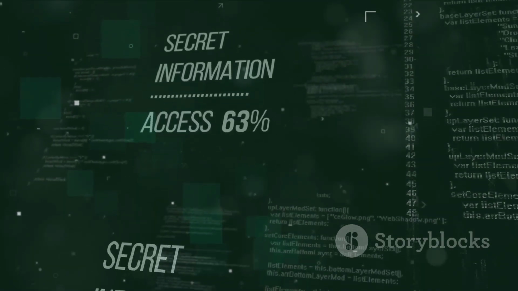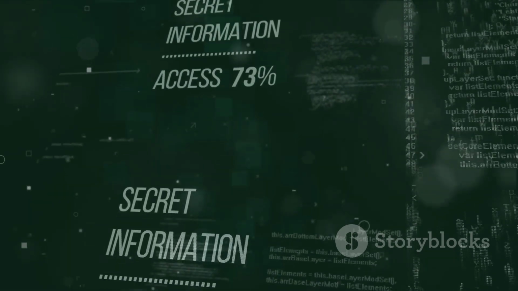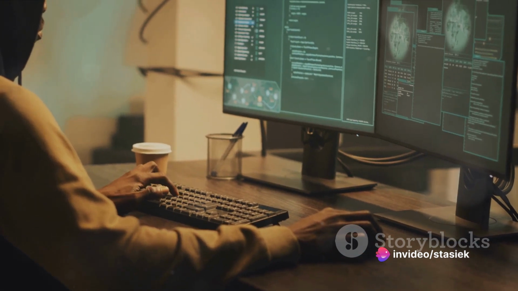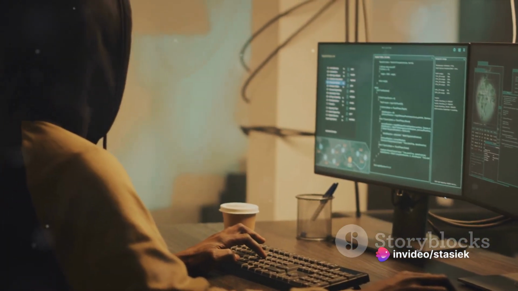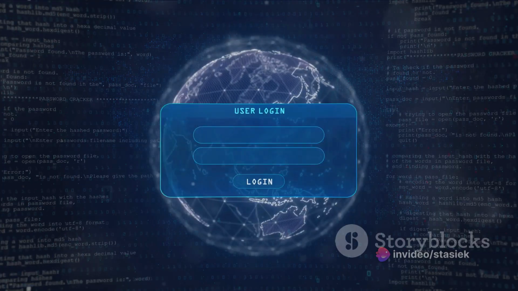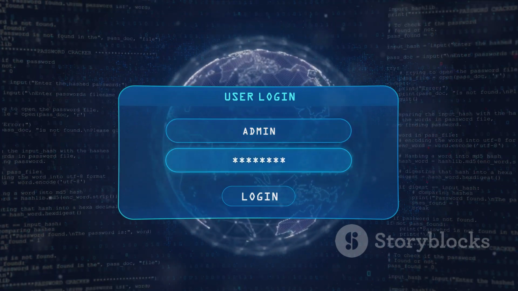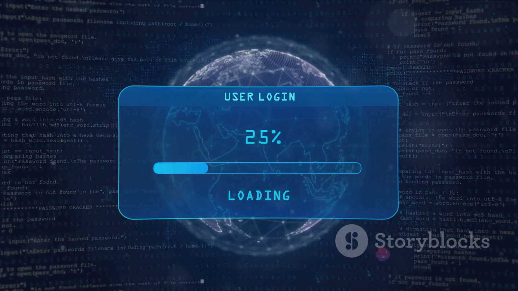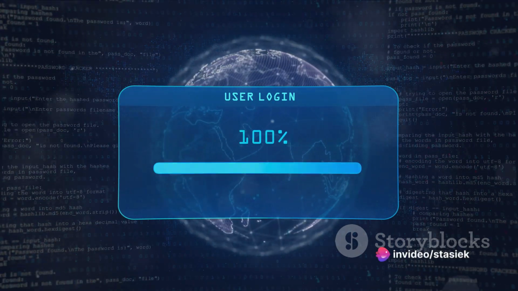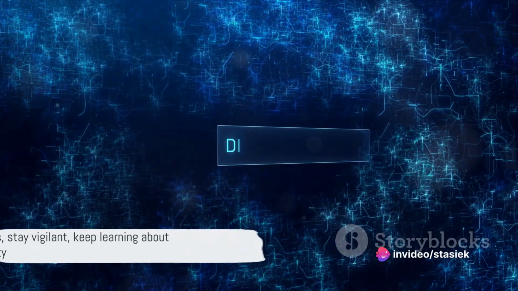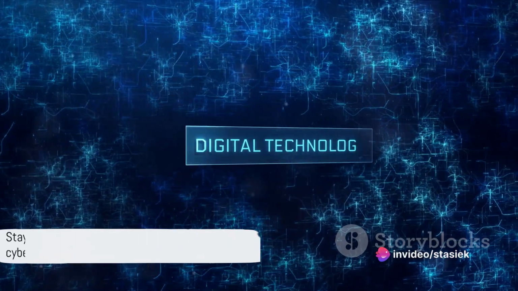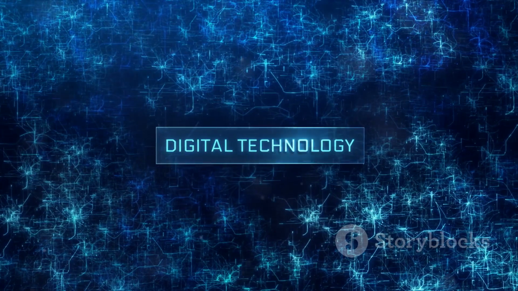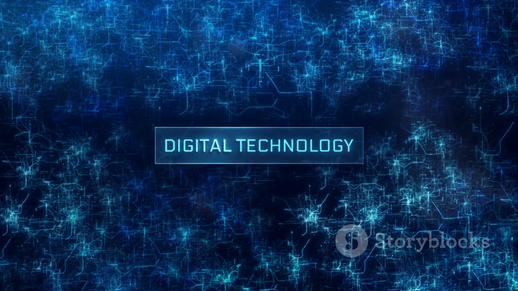Understanding business logic flaws is like having a secret weapon. It gives you the ability to see vulnerabilities that others might miss and to protect systems in ways that others might not consider. It's a skill that sets you apart in the field of cybersecurity, and it's a skill that's becoming increasingly important as our digital world continues to evolve. So let's wrap up with a final thought. Remember, a system is only as strong as its weakest business logic. Stay curious, stay vigilant, and always keep learning about cybersecurity.